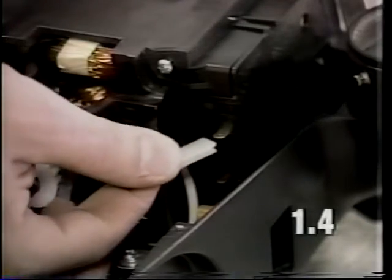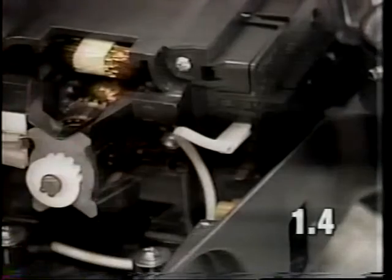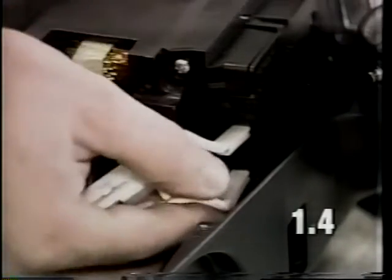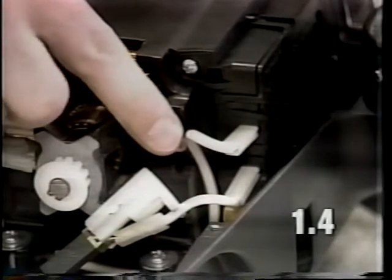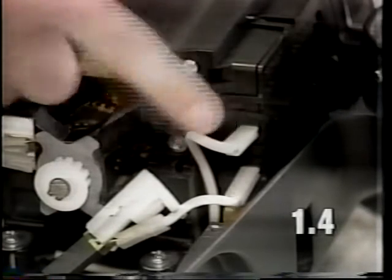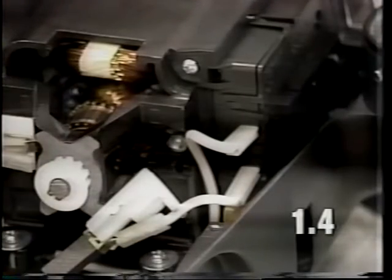Next, install your left brush lead wire. This will go into the top terminal located at the back of the power switch. Next, install your right brush lead wire onto the lower terminal of the power switch. If these brush lead wires are connected to the wrong terminals, the motor will be running in the opposite direction. It is very important to have the left brush lead wire plugged into the top terminal and your right brush lead wire into the bottom terminal.